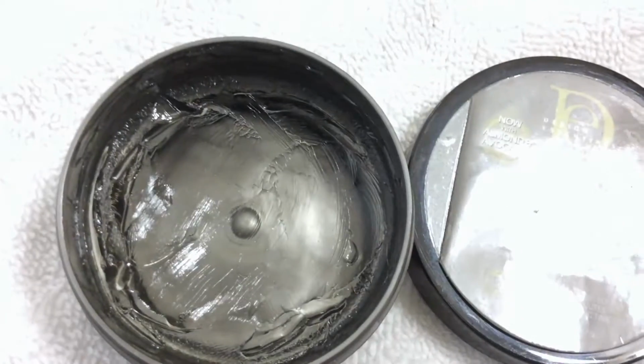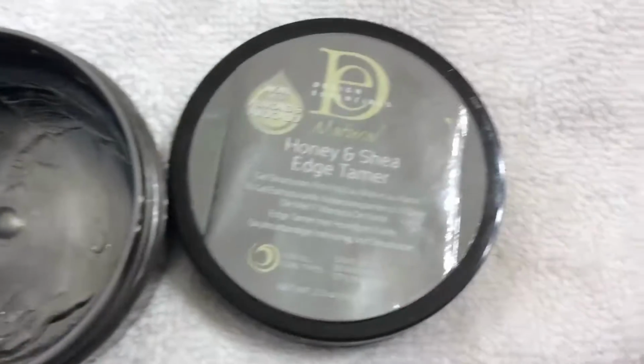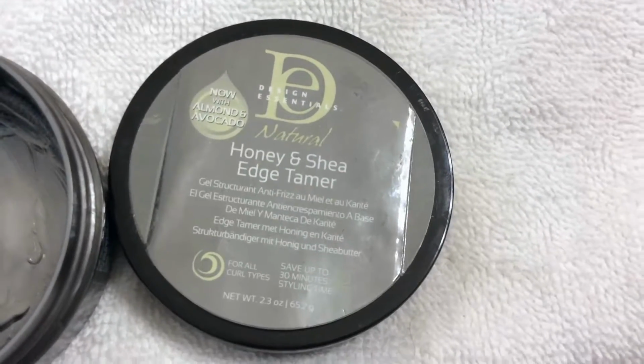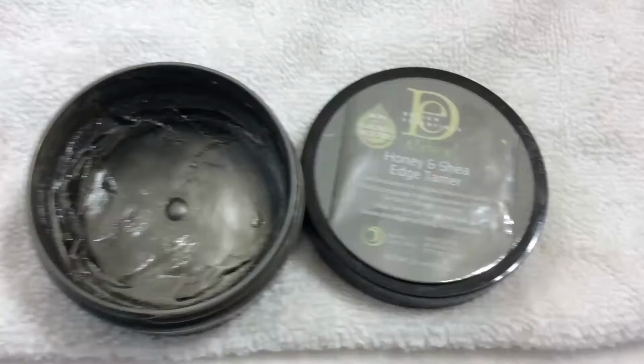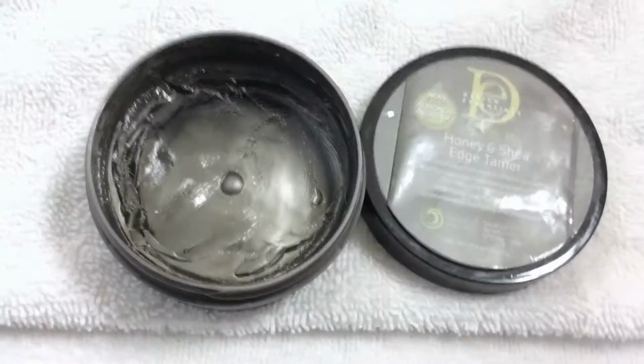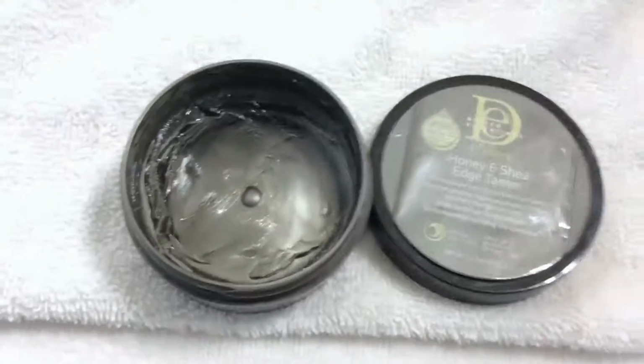And this is what it looks like. I'll definitely show you the consistency of what it's like. So yeah, this is what I've been using a lot lately. This is actually my second jar. You can tell I've been using a good amount of it. You really don't need a lot.